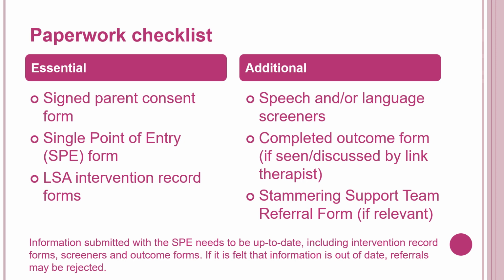Here is a checklist to help you check that you have all the paperwork you need before submitting a referral. You can ask your linked speech and language therapist for any pieces of paperwork that you require, including screening tools and LSA intervention records. Information submitted with this SPE needs to be up to date, including intervention record forms, screeners and outcome forms. If it is felt that information is out of date, referrals may be rejected.